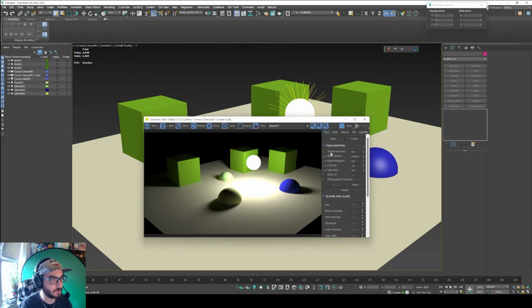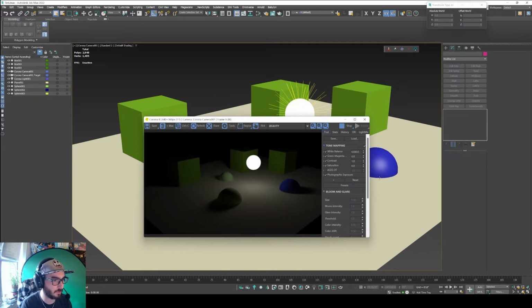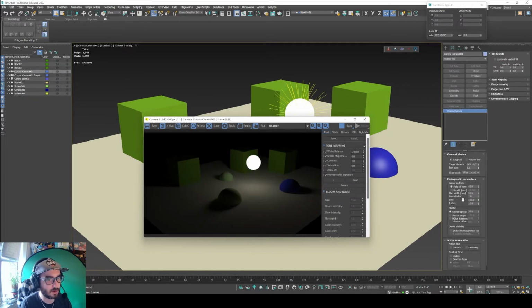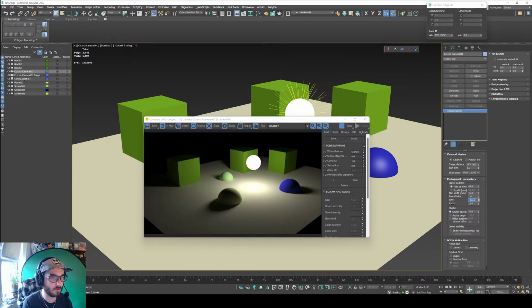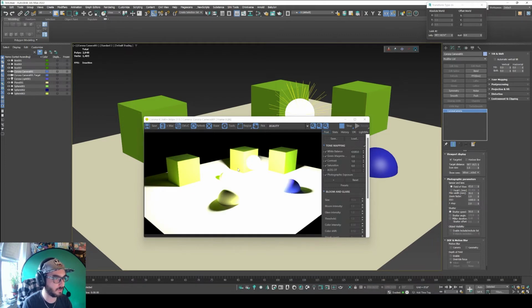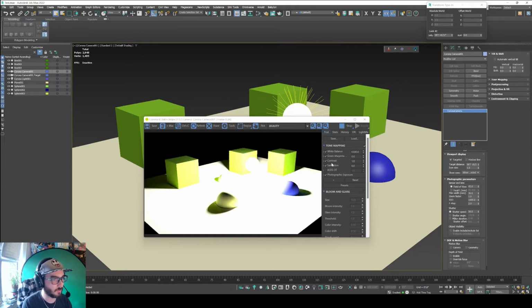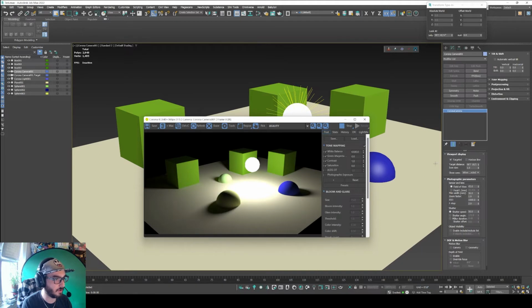So what you can do is simply untick it, or you can even just delete it like I had before, and go ahead and turn on the photographic exposure. Now if you select your camera, it will represent what's going on in your settings. I can change it here and it will respond accordingly. Whereas if you have the photographic exposure off, you could change these to your heart's content and it doesn't work. It was driving me batty the other day and I couldn't figure out why.